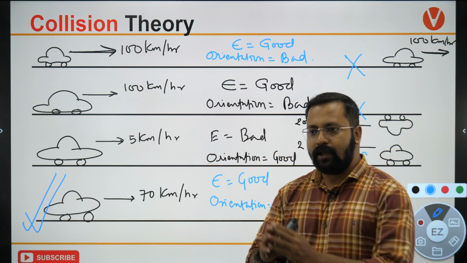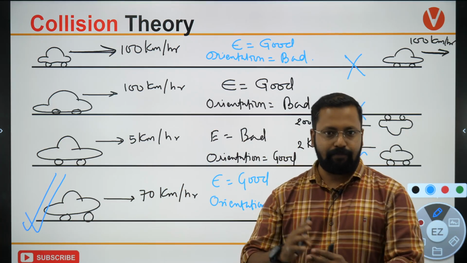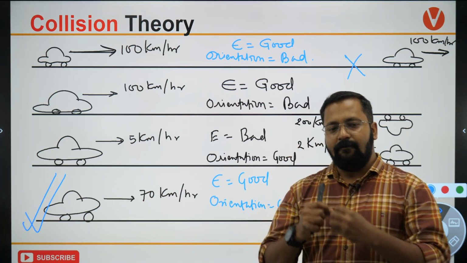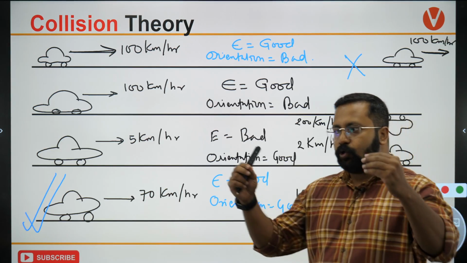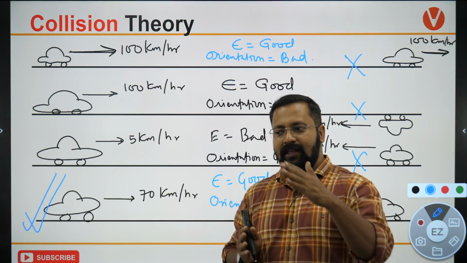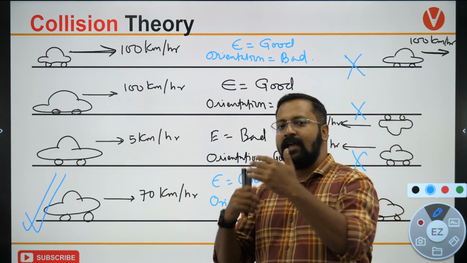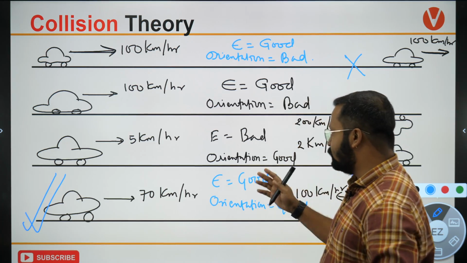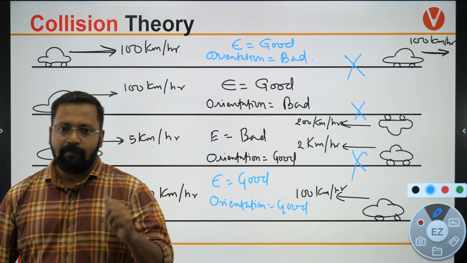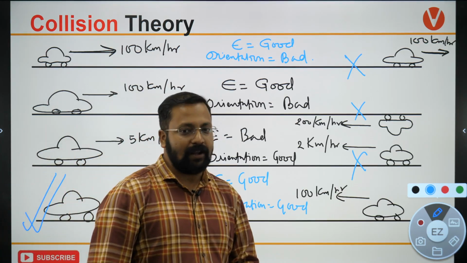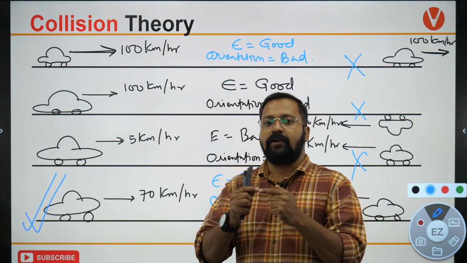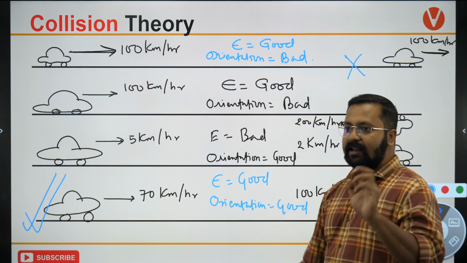When the molecules are moving in random manner within a gaseous system, it is a very low probability that the two molecules will be moving in a straight line in front of each other. They will always be moving in random directions, and because of that the number of effective collisions will be very less. So the chances that two molecules are moving towards each other like these two cars is very less.